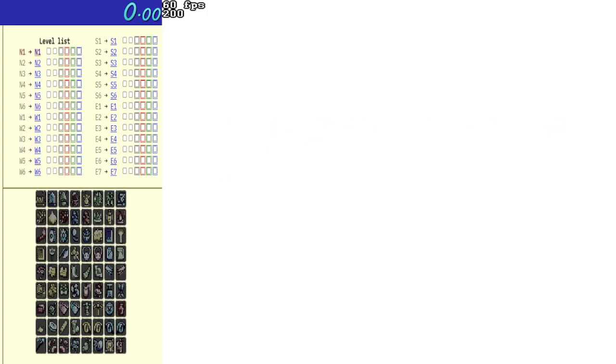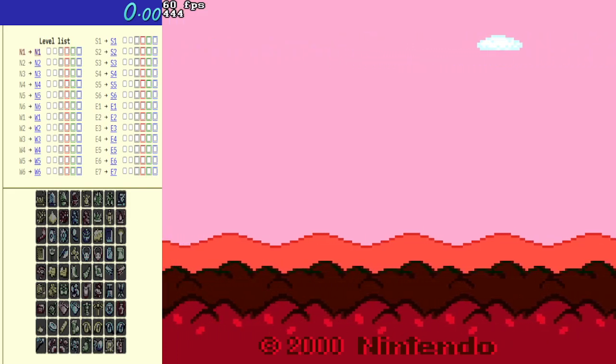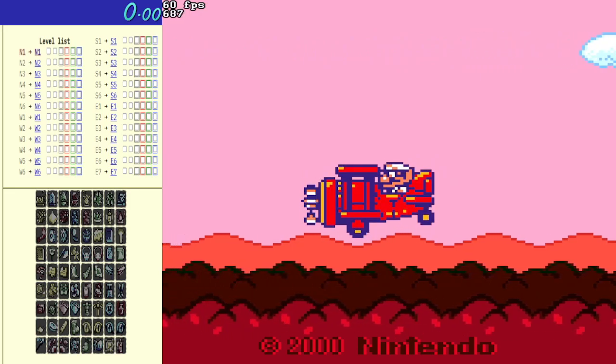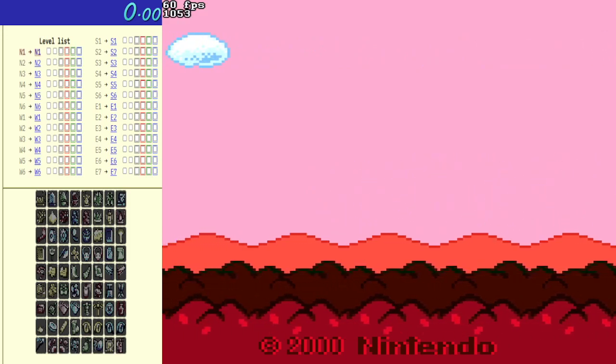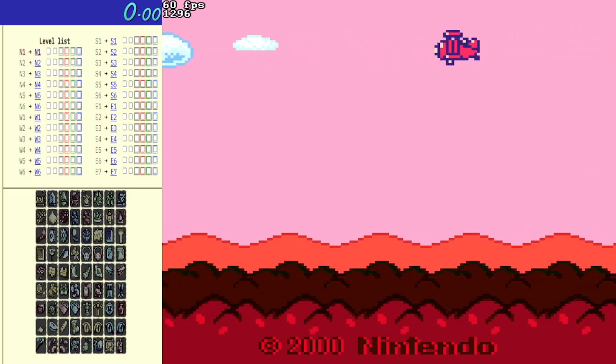Alright, and we are back with the Wario Land 3 randomizer race. Alongside me in the race is Pigeon, as usual. Today, the settings that we'll be using are open mode and powerful start. And as usual, we are removing the junk and giving the QOLs.